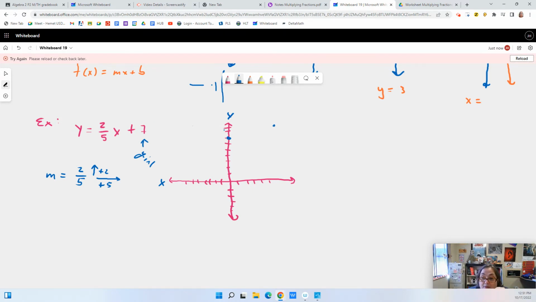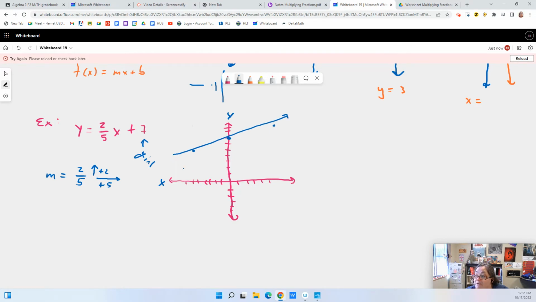say I don't have a lot of room to go all the way up, a positive slope is also a negative over a negative. So if I chose to go down 2 and then negative 5, that's still positive slope because a negative over a negative equals a positive. So if I wanted to, I could go down 2 and over 5 in this direction, and it would still work, right?